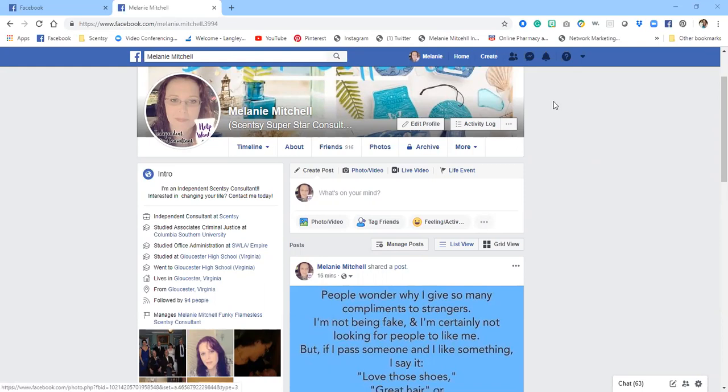We're going to get started with creating the group, and I do groups because it does allow you to schedule posts. So the night of your Facebook party, after you go live and do your introduction to Scentsy and your explanation of the products, and I do it just like I would a home party, it actually gives you a chance to interact with the guests and answer questions while they're looking through the albums that are linked from your business page.